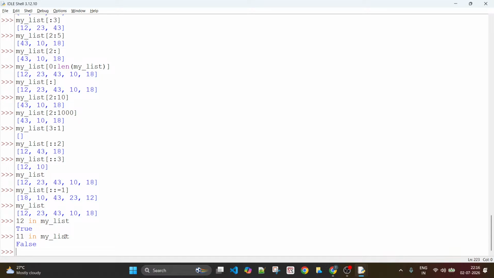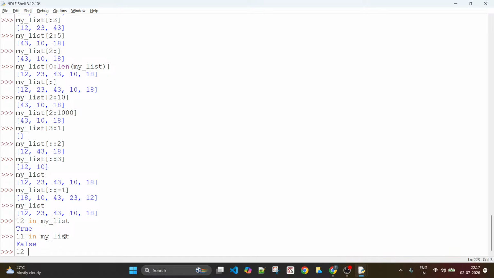Otherwise, Python's built-in membership operator, which is in, will help you out easily with it. All right. So the membership operator in returns true if the element that you are asking for is present in the list, and if the element is not present, then it will return false.